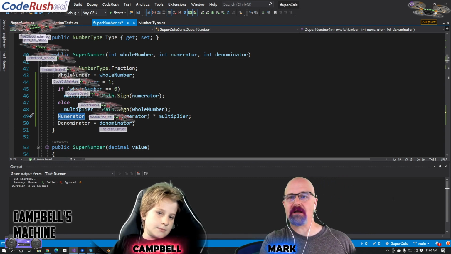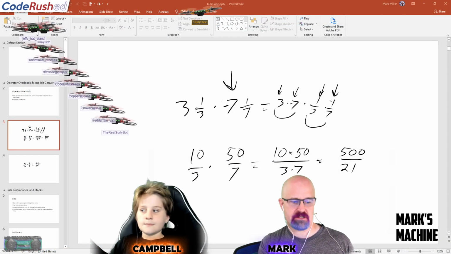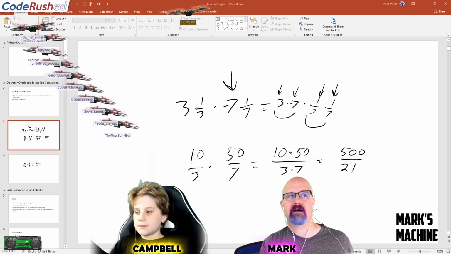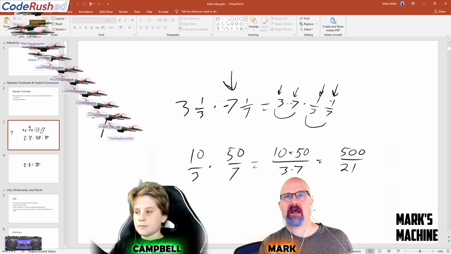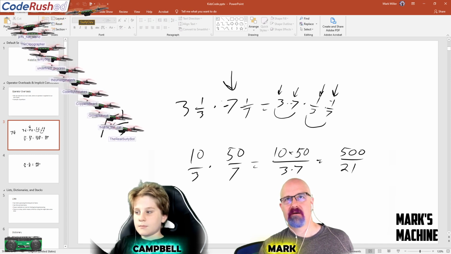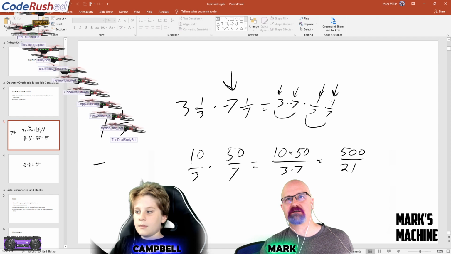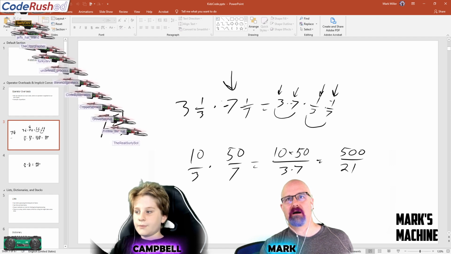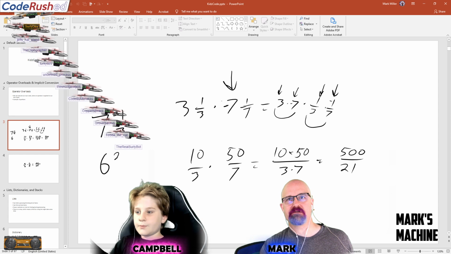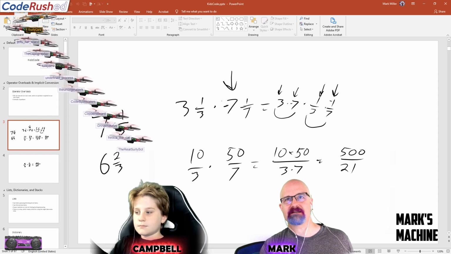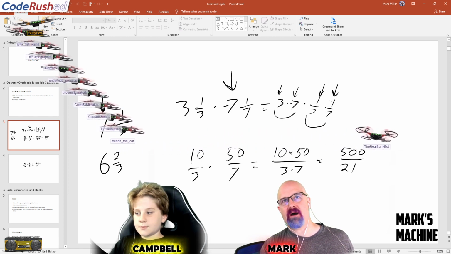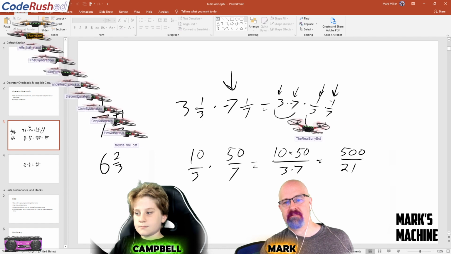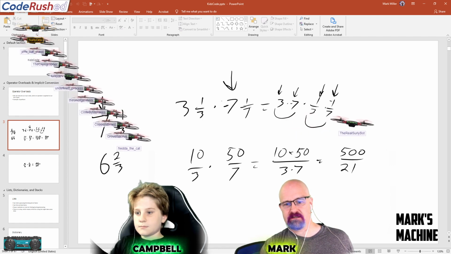Because it doesn't make sense. Generally, the way we write fractions, let's switch back over to my machine. It doesn't make sense to write a fraction like this, where I have 7 and negative 1/3. Do you see what I'm saying? We generally don't write fractions like that. If we wanted to do something like that, we would say it's equal to 6 and 2/3. Do you see that? We don't write it like this. Does that make sense? Yes. Okay. So if this comes in positive, this is going to be positive. We just made that code do that. Does that make sense? Yeah.